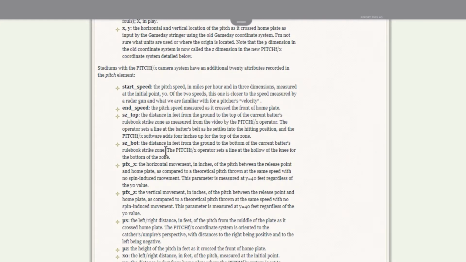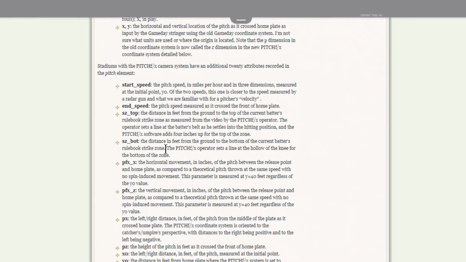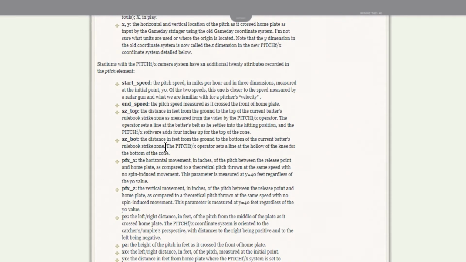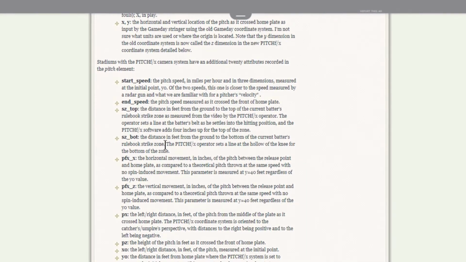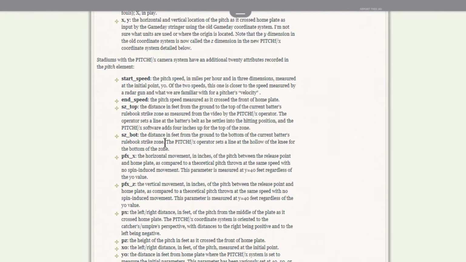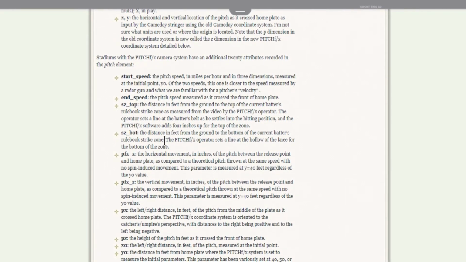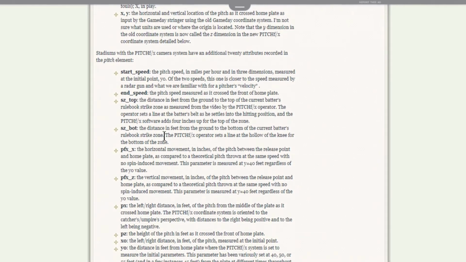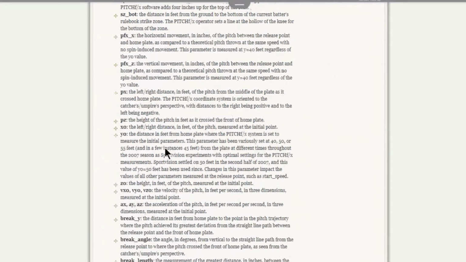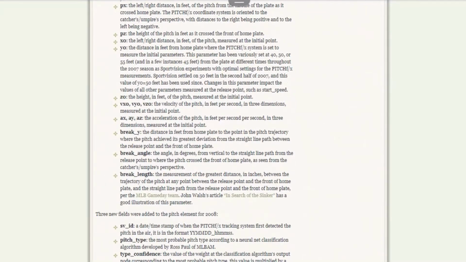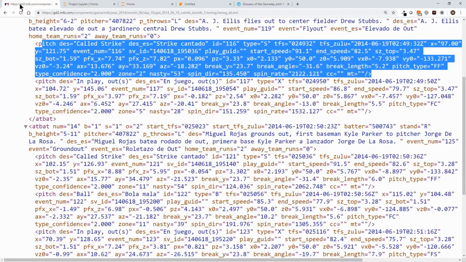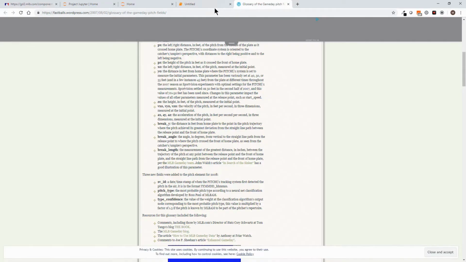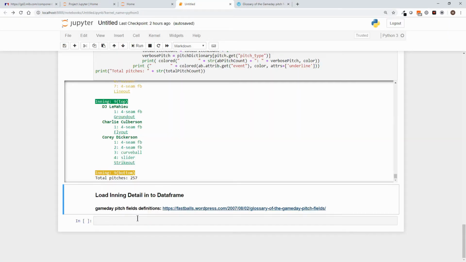And what I've decided is whatever the strike zone top and bottom started as. So my understanding is this is a technician who's either pointing a laser or somehow gauging where the belt buckle is. So it can change. It certainly changes batter to batter. It can even change within the at-bat. But anyway, here's a nice glossary of what all these fields mean over in the XML. So that's there for your convenience.